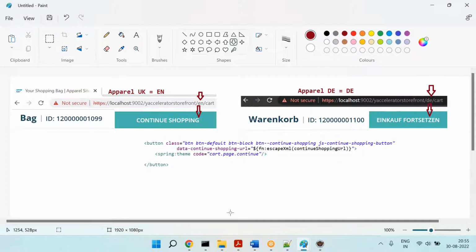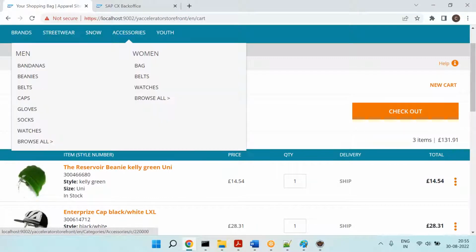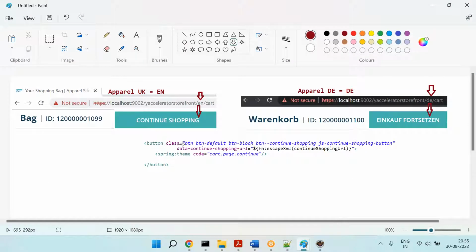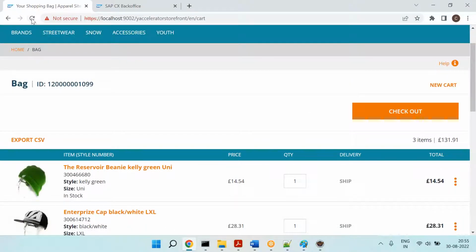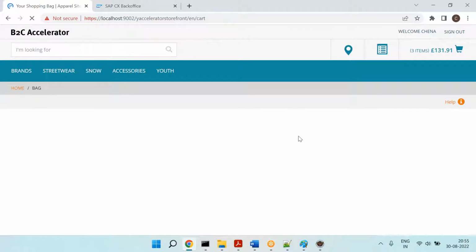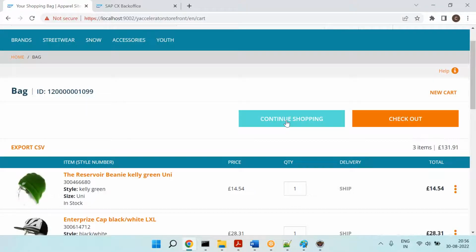Now, can you please observe this one? Okay, button. This class is for styling purpose. So whether you want a black color, blue color, all those things are for this class. After that, you have URL. So that means when you click on this, what to do? For that you have the URL.